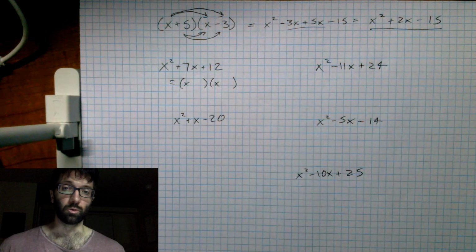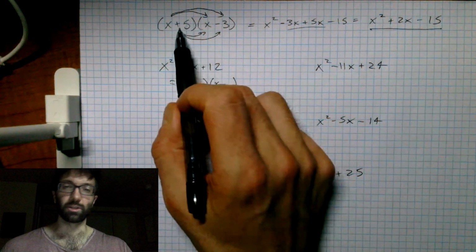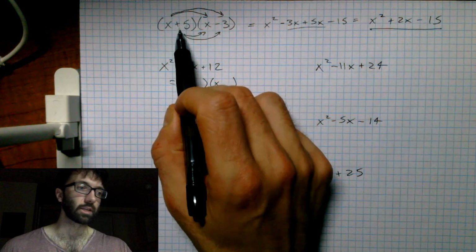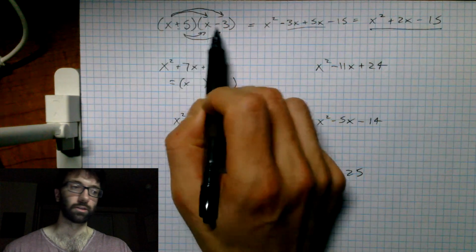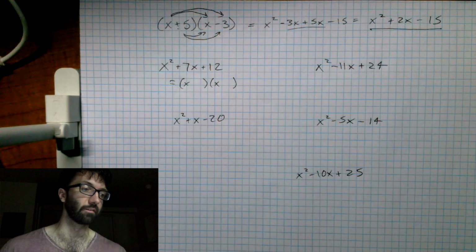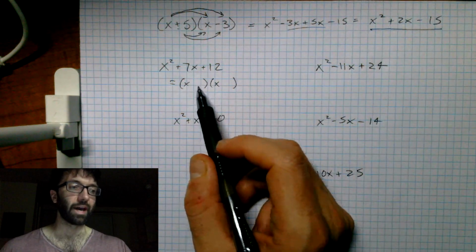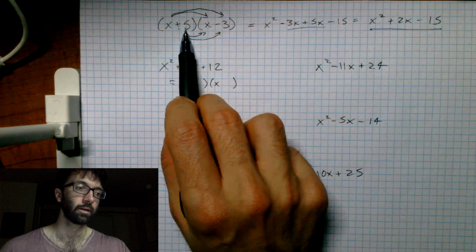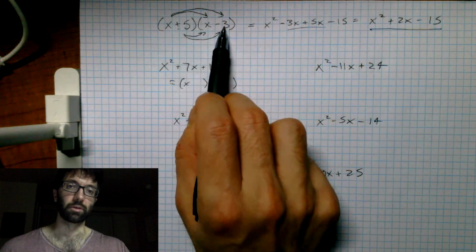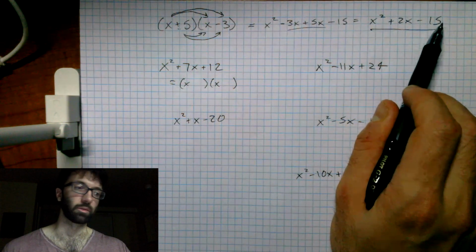Now, step 2 is to think about what your signs have to be. So this is one of the trickier parts, is deciding what your signs are, which ones are positive, which ones are negative, are they both positive, are they both negative? And how you do that is you think of the fact that this number here is going to multiply this number here to get you this number, right? Because of the distributive property.